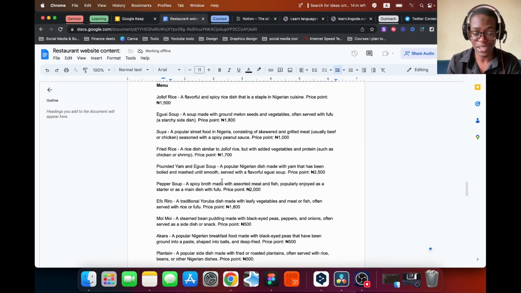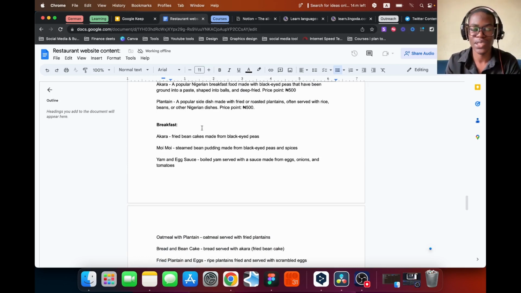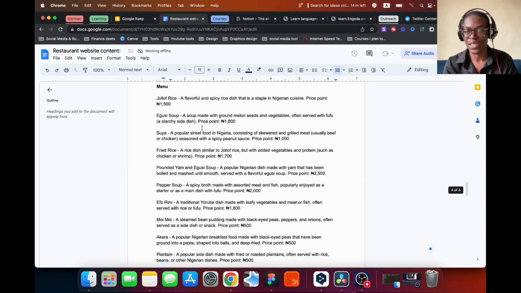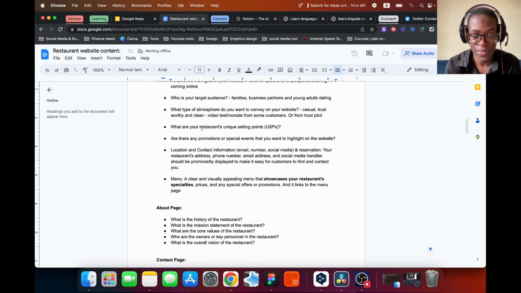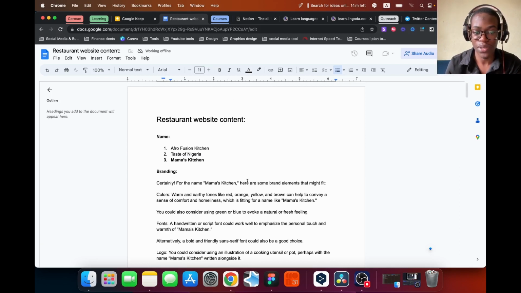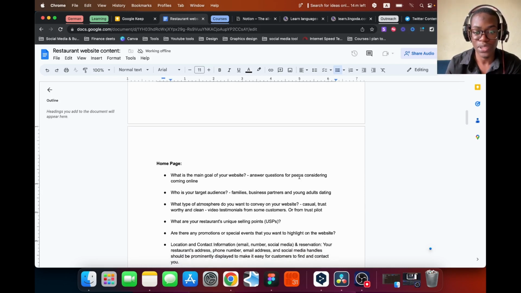Then the menu too. I asked ChatGPT to list Nigerian foods that we serve in restaurants with their price points, and this is it. So it makes my work so much easier. Instead of thinking about it, I'm just going to write it down. And if I want to get the images, I'll go to Unsplash or Midjourney and do all the stuff. I'm going to show you the process of doing that. For now, so far so good, this is the content of the website and this is how I got it. Nothing special. I asked ChatGPT every single thing here, apart from the part where I'm answering the questions, like what I wanted. I'm acting like a business owner here. So overall, that's everything.